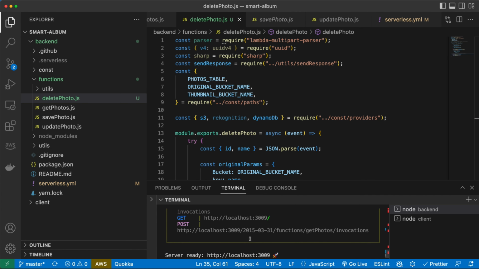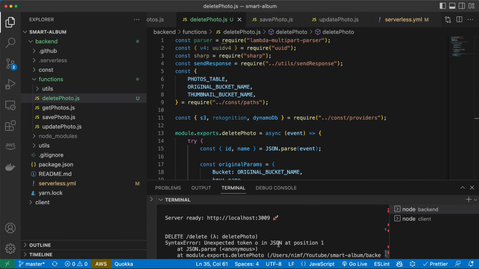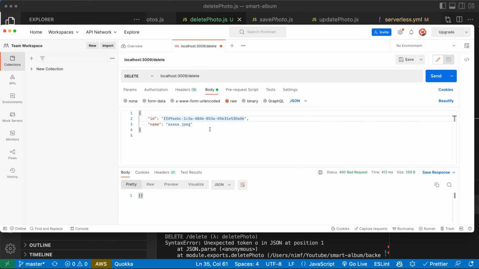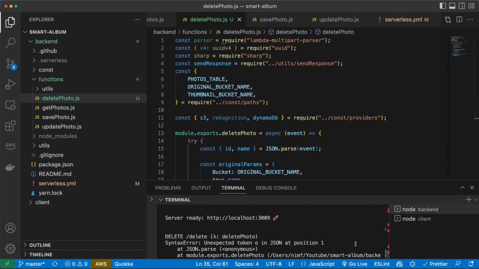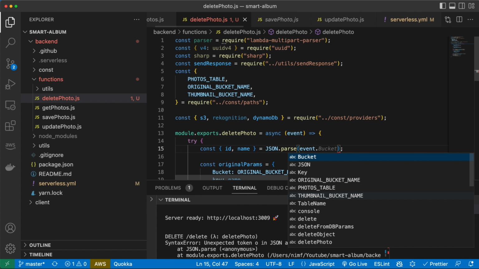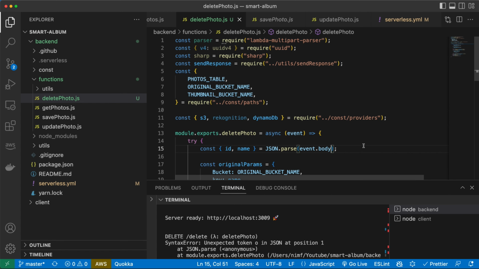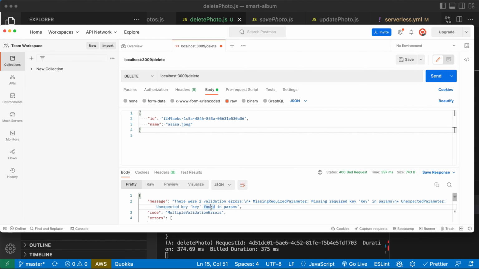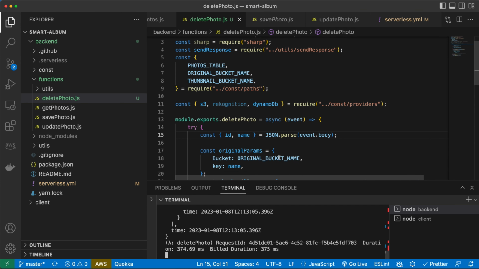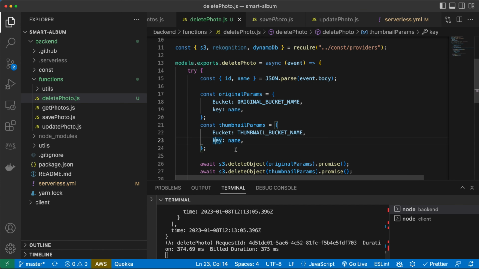Unexpected token. What is unexpected here? Oh yes, I need to parse the event body. Okay, I made a mistake somewhere with this key. It should be a capital letter.